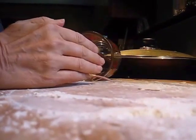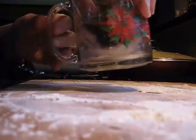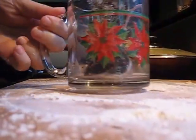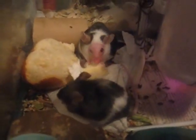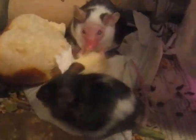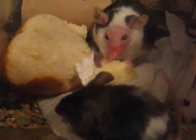Hey, Ozzie. There you go. Hop on in. There. We have a cup of mouse again. Time to go play with her. Bye. There's Ozzie and Lily eating her bread. They're eating the bread that Ozzie baked. Panda Lily found good stuff. Hey, Lily Bet.